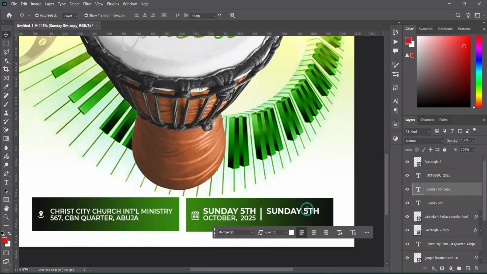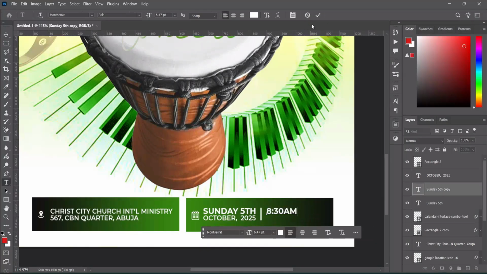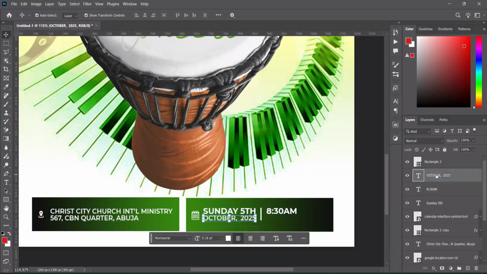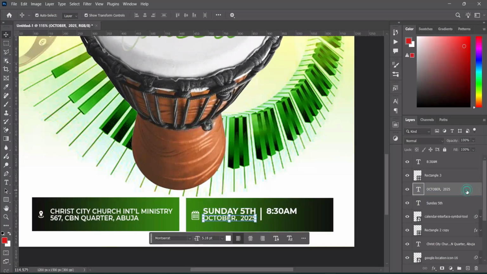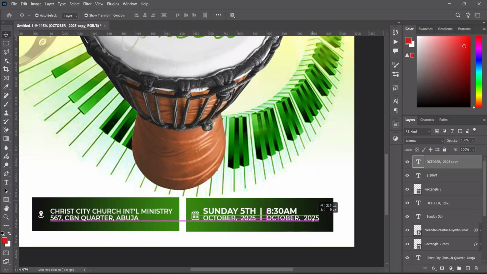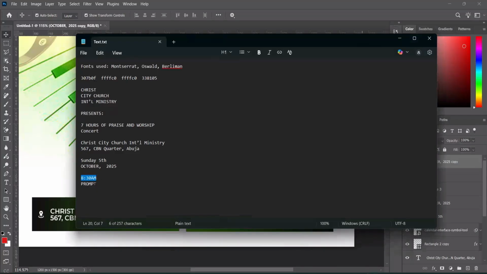Then make a copy of that one. So we need to arrange them in order. Alright, so bring this one over here. Then copy this one.